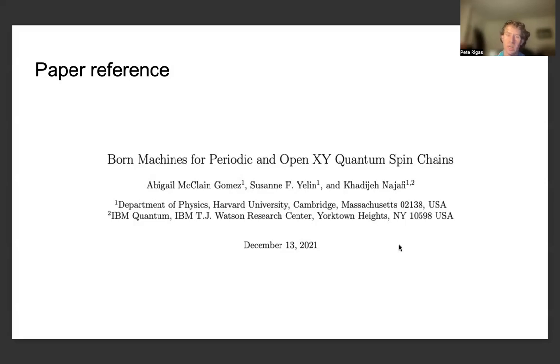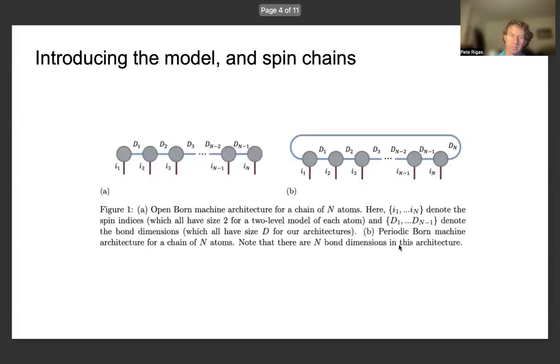So we'll introduce the model, which is the XY model, and describe some of its characteristics and relate it to some characteristics of the quantum spin chain. And then we'll be able to introduce other related models from which we can look at how to define the probability, the training loss, and the matrix product state, or the MPS, which is used to encode different types of properties and characteristics of the quantum spin chain.